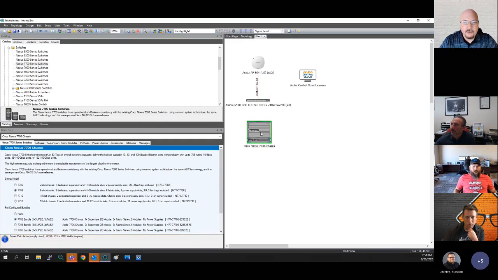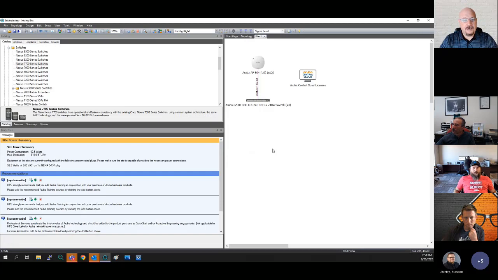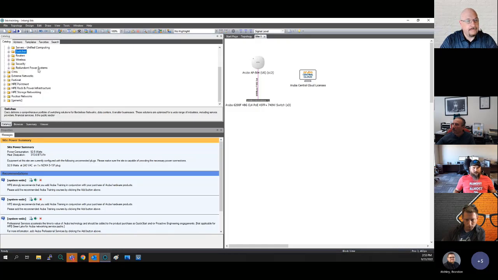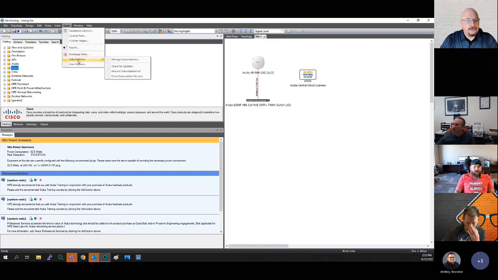Anyways, you're going to have to go in here for a couple of these ones if you use them and kind of put in your partner login for it to add the pricing to these particular solutions. Okay. You don't have to do it with the Aruba stuff, but if you do some of the other ones, you may have to add that, and that's part of that subscription piece.